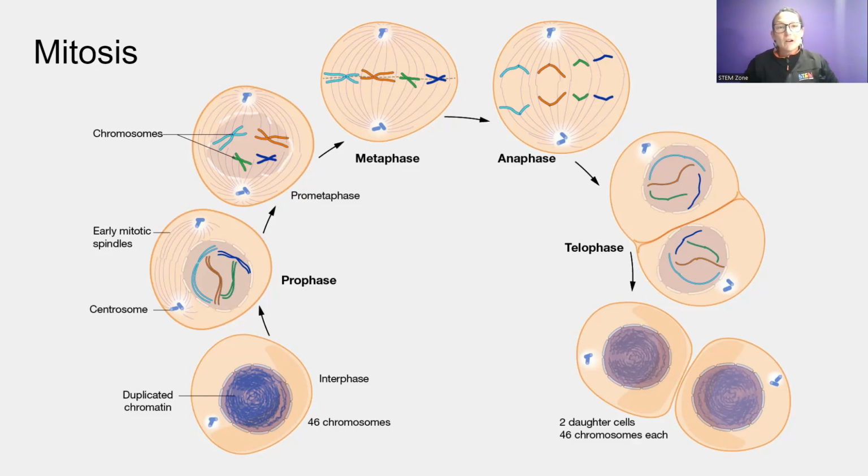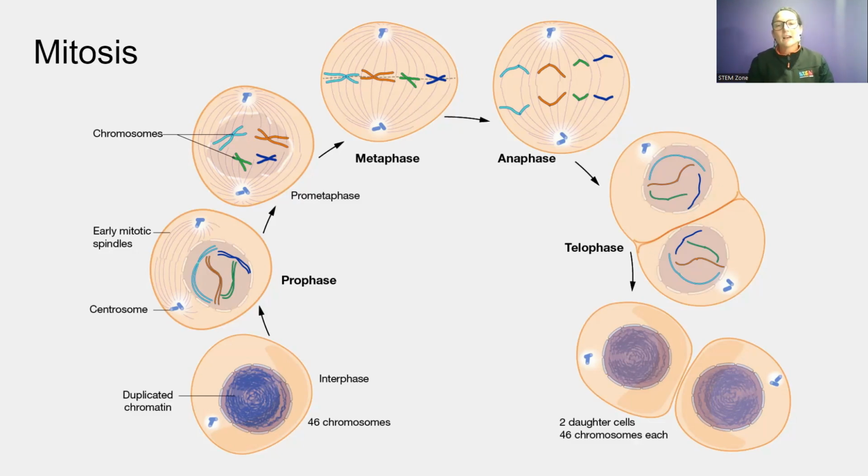Now, mitosis, the ultimate goal is to create 2 new daughter cells that are identical to that original parent cell. And if you think about the idea of mitosis, it is nuclear division. It's division of the nucleus. It's not really cell division. It's specifically division of the nucleus. And what's in the nucleus is DNA. So mitosis is about evenly distributing and dividing up the DNA so that 2 new daughter cells can be made that have the same DNA as that original parent cell.